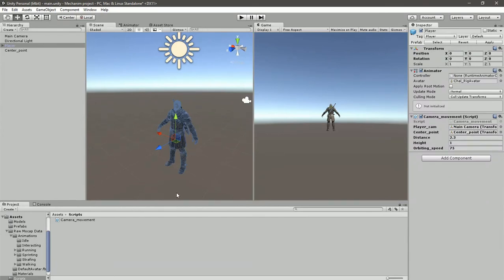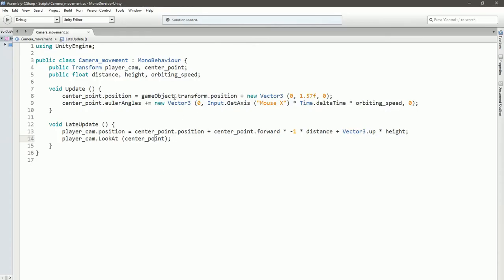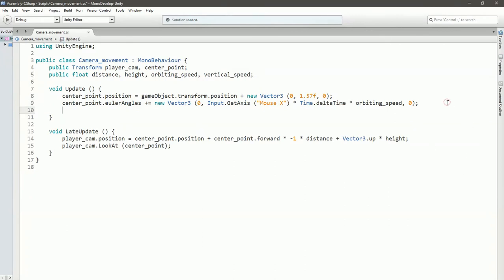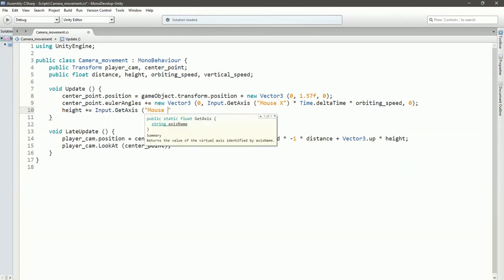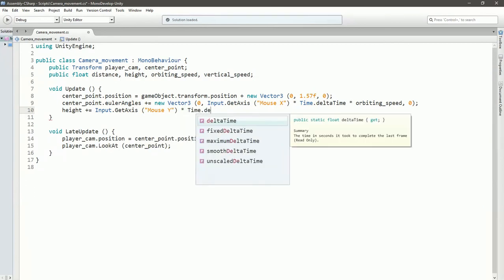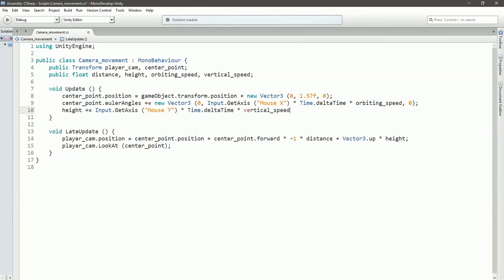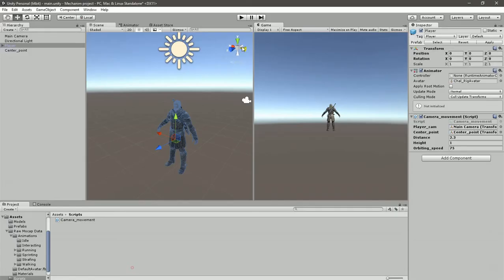In order to do that, let's go to our script and let's add a value called vertical speed, and then type height plus equals Input.GetAxis mouse Y multiplied by Time.deltaTime, and multiply this by vertical speed, and let's set it to 18, I guess.